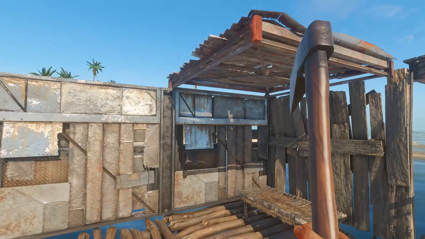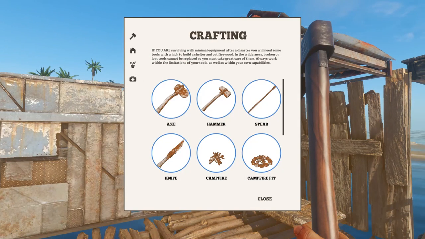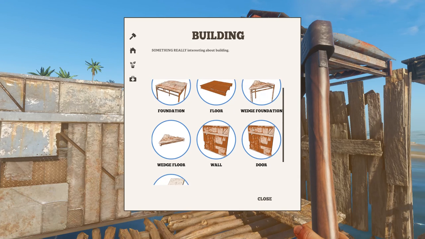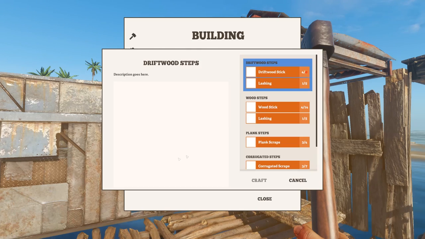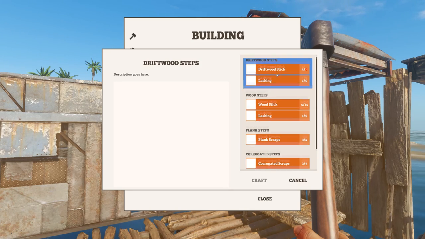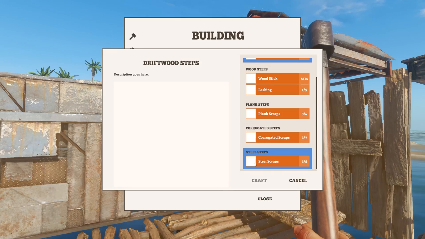I'm thinking it might be cool. Let's hit the C button. I'll show you the wedge stuff here in a bit. If we go to stairs or steps, now we can do driftwood, wood, plank, which looks like I can't do plank yet. Whoa, driftwood stick. Oh, and then steel steps.